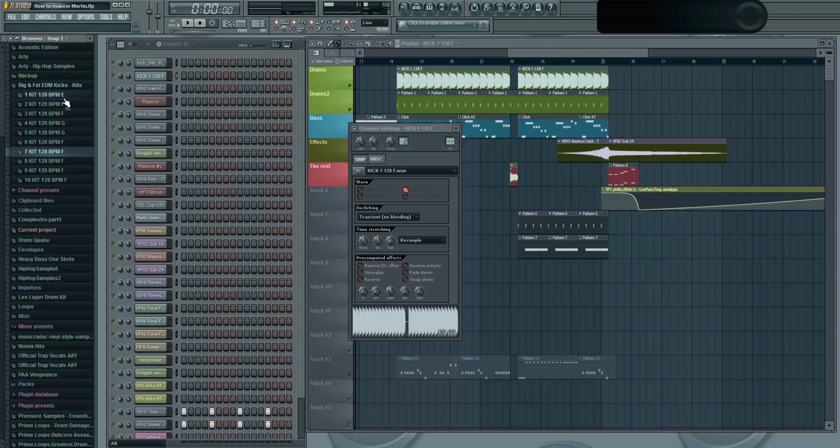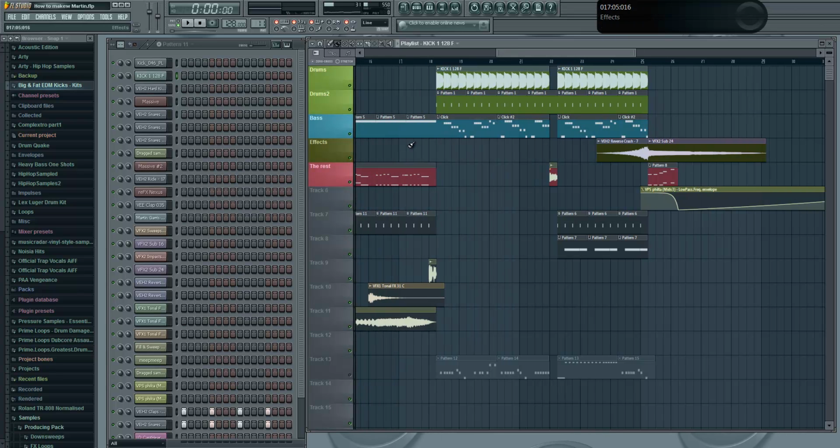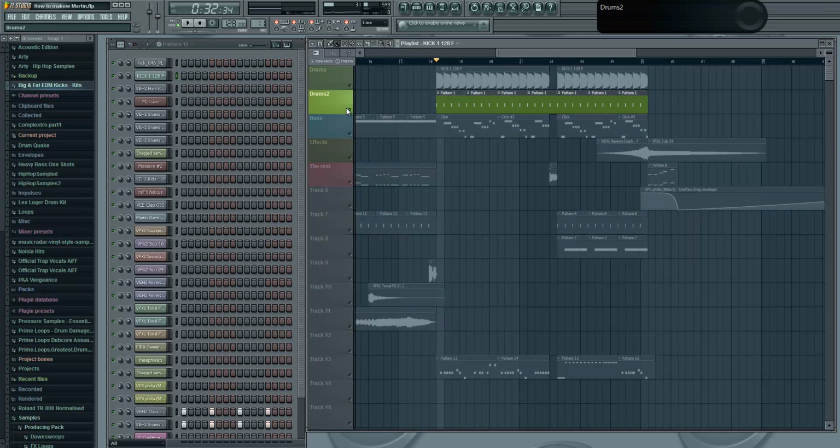They are in some key, so you have to pay attention to that, because you have to do the melody according to what key the kick is in. So I'm using this kick. You can also create your own. There are a few tutorials on YouTube on that, but they are not perfect. It's pretty hard actually, but you can always use some of these samples. I see nothing wrong with that.